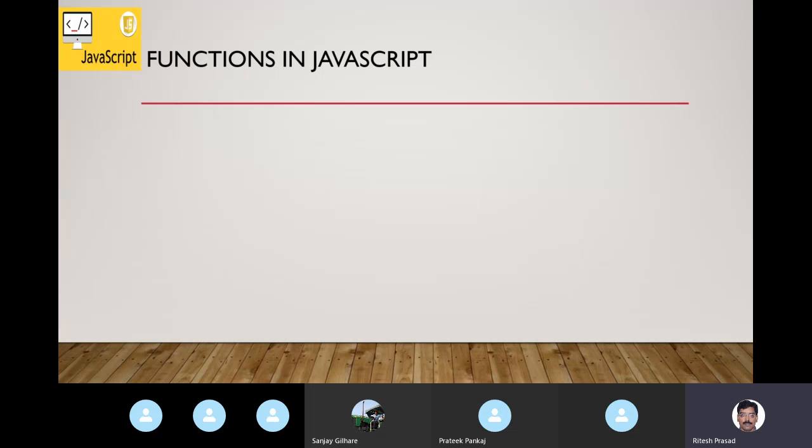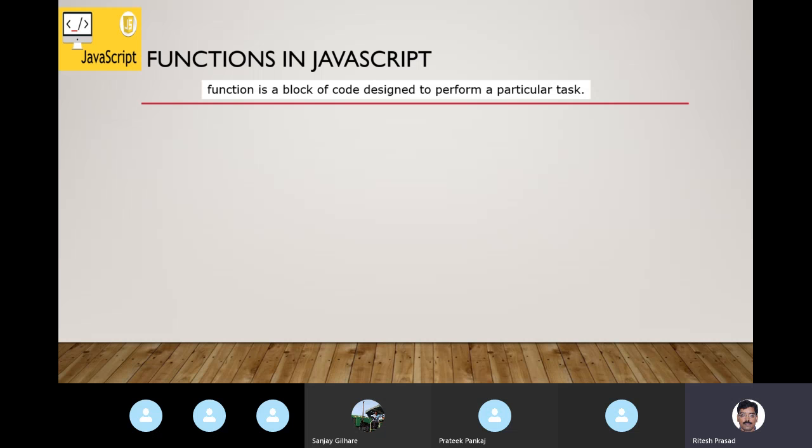So we talked about function and we have used function also. Let's take a quick look at functions in JavaScript. What is a function? A function is basically a block of code designed to perform a particular task. Like we did, we said add a task into the list. That was the thing that we wanted, so read the input and add it to the list. That is a block of code that we wrote.